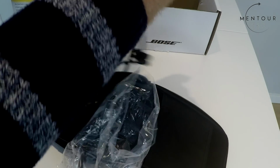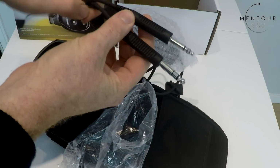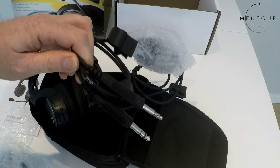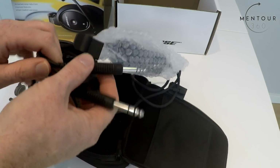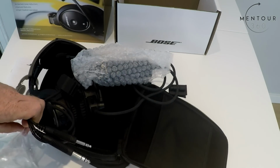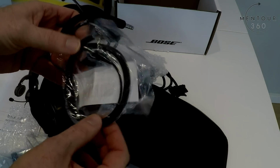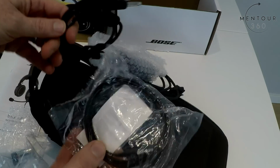Now this one comes with a dual plug general aviation kind of plug, which is what we are using on the Boeing as well, but there are several plugs available. So if your aircraft is using a different kind of plug, you'll be able to connect that as well. We have a package here with what looks like a 3.5mm sound cable, and I'm sure that is to be used for something.